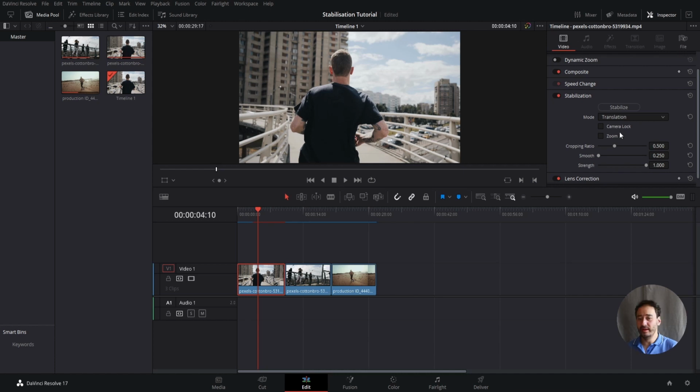If you put Camera Lock off, and I would recommend that from my own experience, especially if you're taking videos while walking or there's a lot of movement. You can use the Camera Lock option if you know that your footage was shot with a stabilizer or on a tripod or something like that. Then it's really better to put Camera Lock on. But in most cases, when you stabilize your videos, the machine needs a certain freedom to create more stabilized footage. So always check the Zoom option.